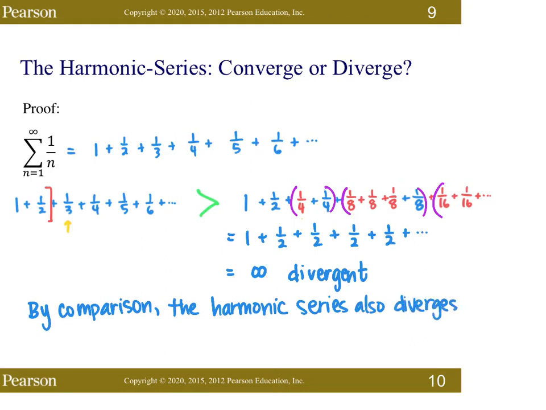So that statement right there, you're not going to have to prove that over and over again. But know to recognize a harmonic series, either in its summation form, where it pops up like this and you say, oh, that's harmonic, or it might show up in its infinite form, with dot, dot, dot, it keeps going, oh, that's harmonic. Either way, you need to recognize that it's harmonic and it is divergent. That's going to be important because it's going to show up so much. Know that that is divergent. We've proved it by comparison. You could also prove it by doing the integral test. The integral diverges, therefore the harmonic series will diverge as well.